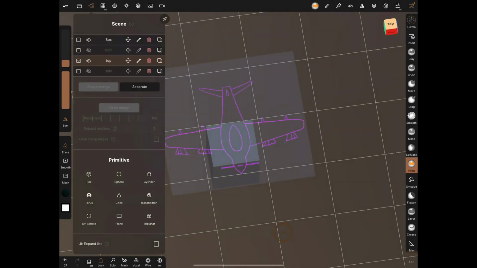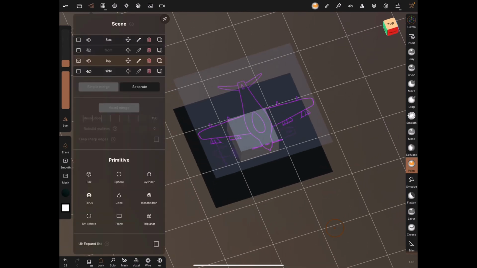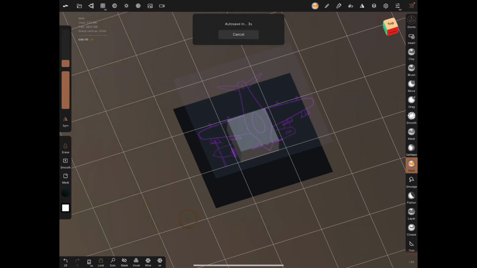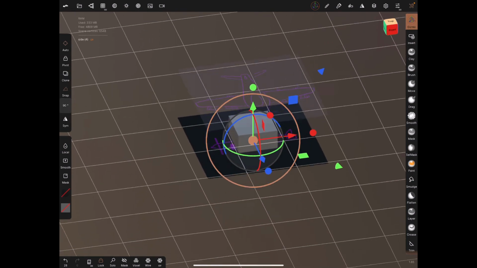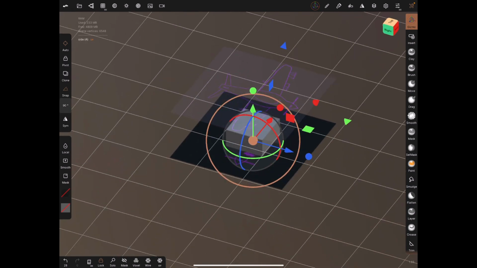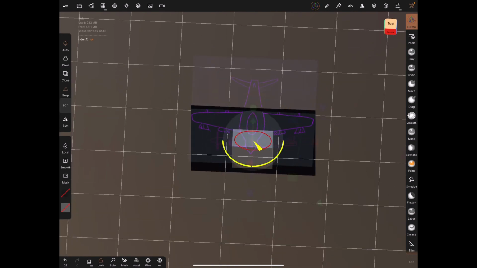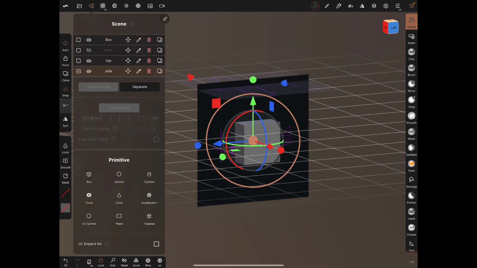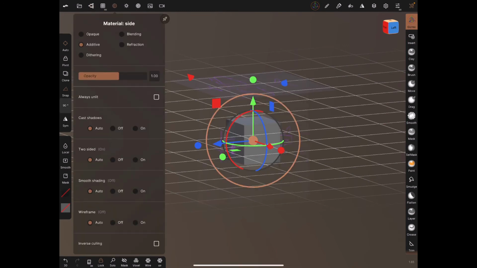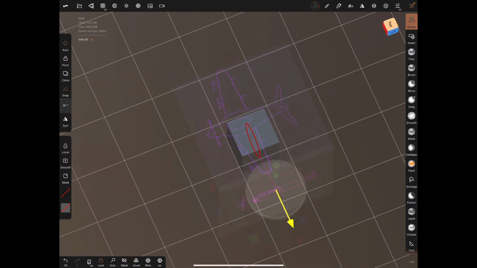So let me add in the other ones and get them aligned. Side. And what I like to do is I use the gizmo and I make sure snap is turned on to 90 degrees, and it makes it really easy if I'm working with like a box shape. And do this and rotate it that way. And then I'm going to change the material to additive, opacity all the way up, and then move it to the side.